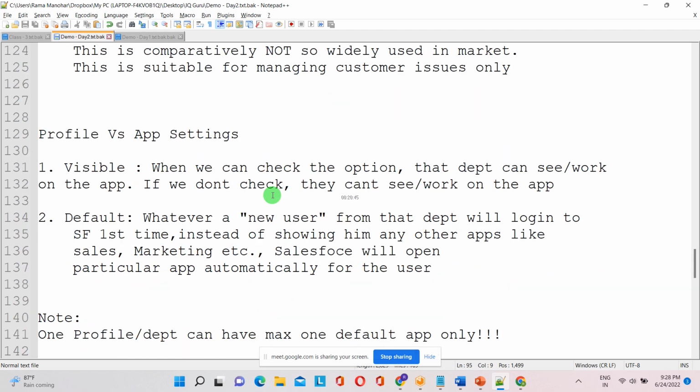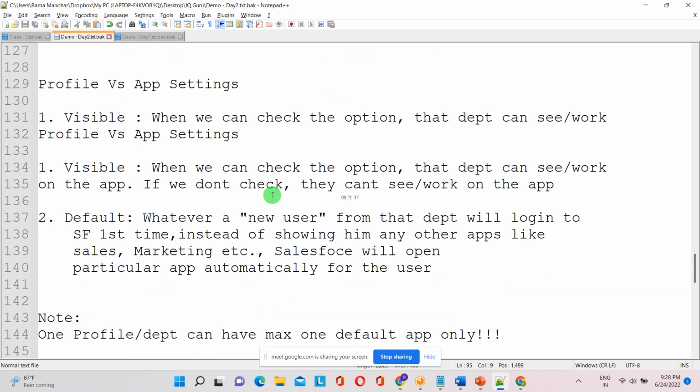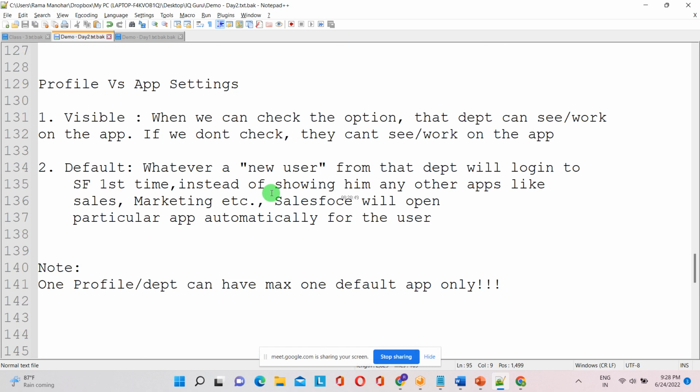Now, profile versus app settings. While we are creating an application, there is an option called profile. I clicked on all profiles visible. Visible in the sense that we can check the option so that the department can see that particular app.